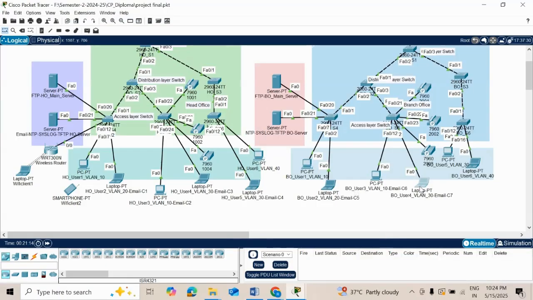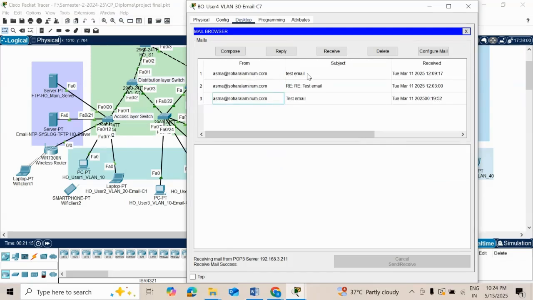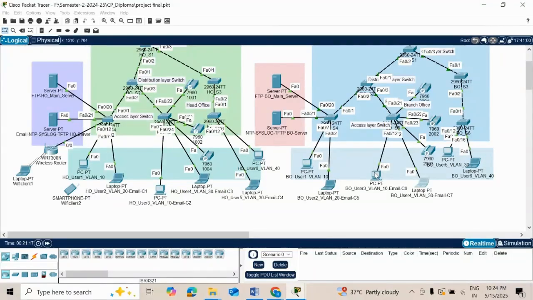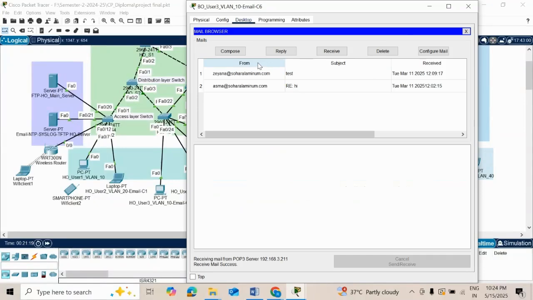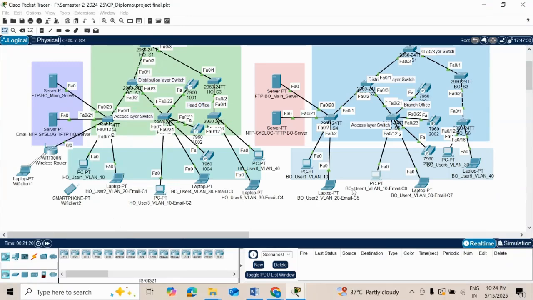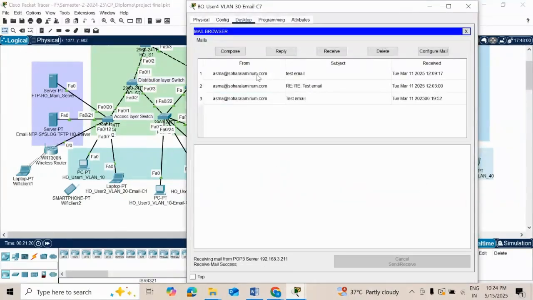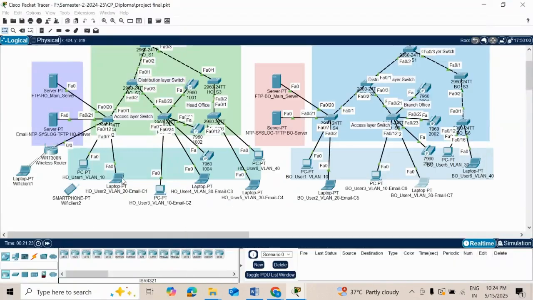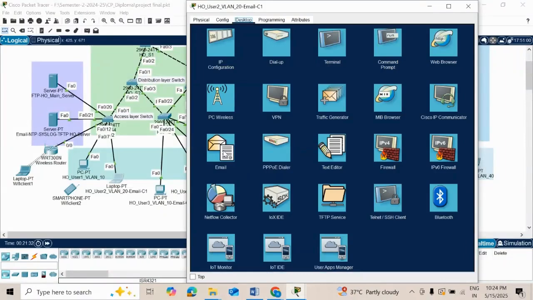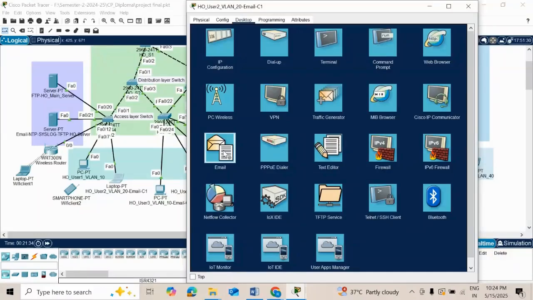See, now that email has been received from Asma. You got the email. When I click receive, it has received. Okay, it takes some time. Also here, a little bit of time it took. Here also user two, also from Gianna. We got the email. Okay, we received the email from Asma as well as Gianna. Here user three, you got two emails from Asma. This is Asma. Check here the username. Is it Asma or not?